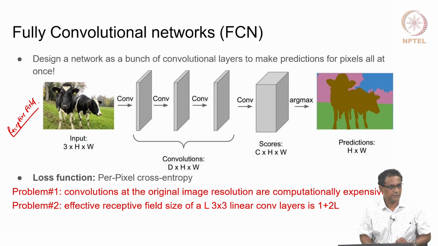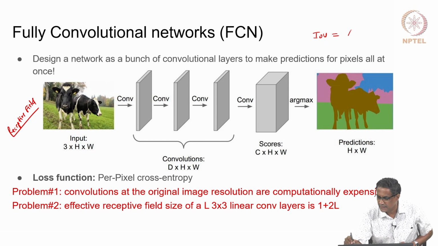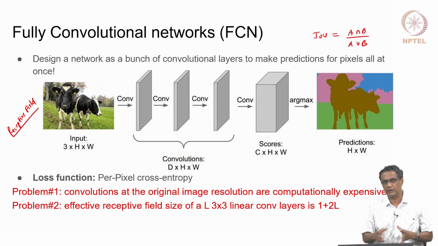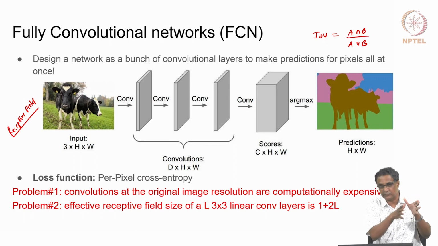But normally, in order to find the accuracy, people compute what is called the mean intersection over union. Mean is just the average over all classes. For one class, imagine that the intersection over union is A intersection B over A union B. A is really the target, which means I know which of these pixels are supposed to be from that class. B is the predicted output.